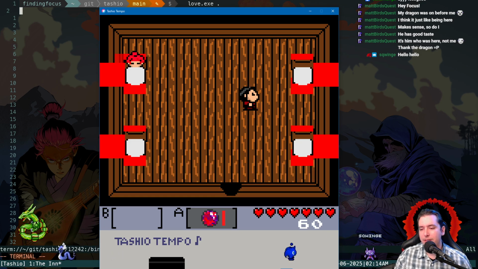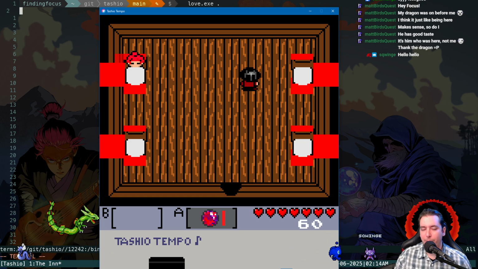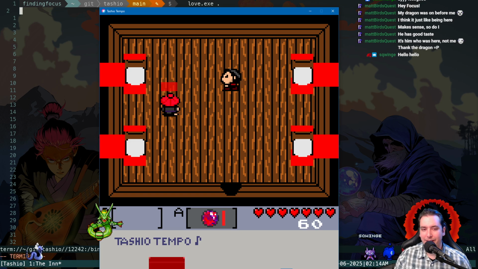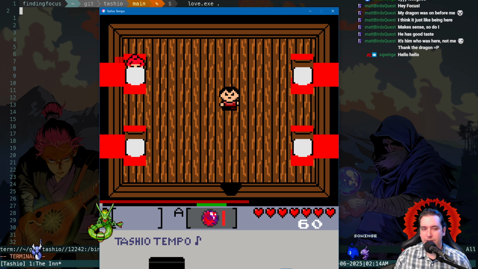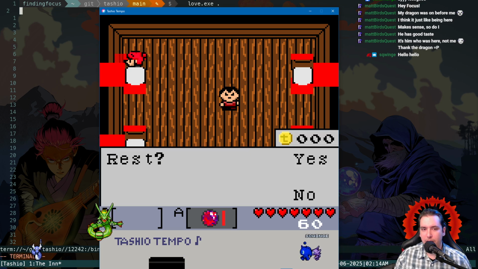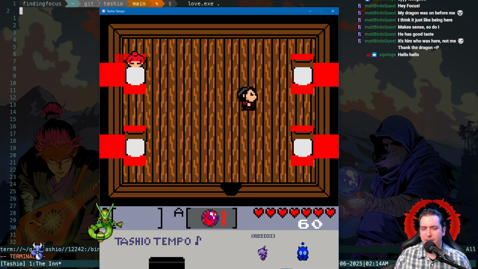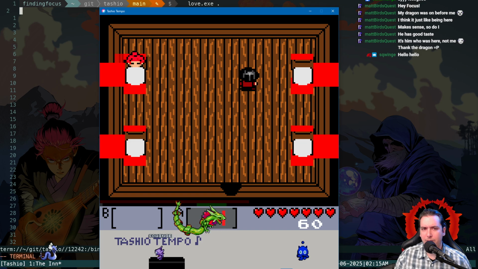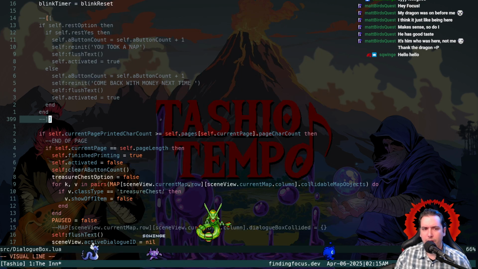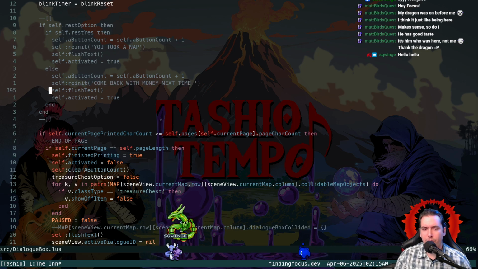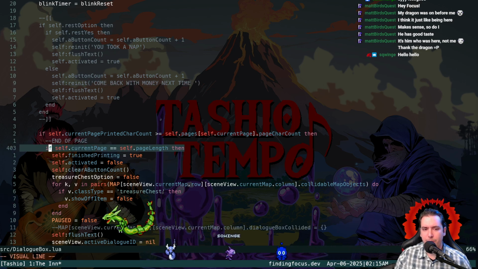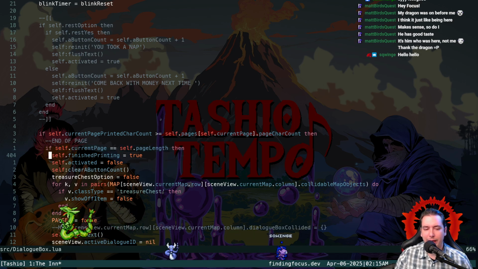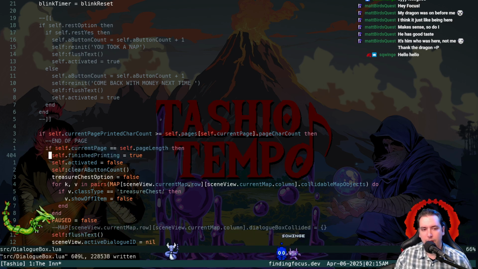So, at this point, it's working on paper with resting, but all it's doing is changing our state. It is not printing any character feedback or player feedback for our character. So something in the reinit is preventing our current page being equal to page length, therefore breaking out of our paused state in our dialog box.